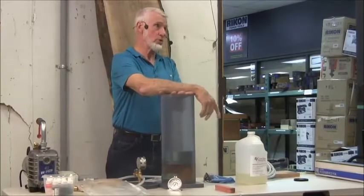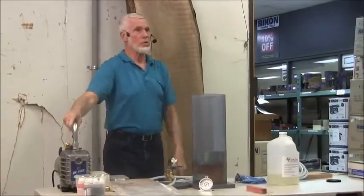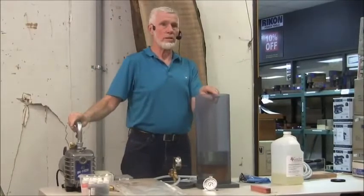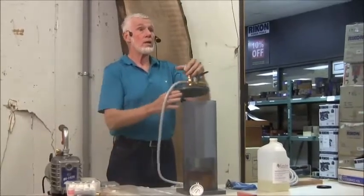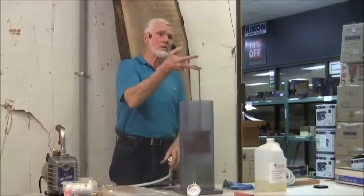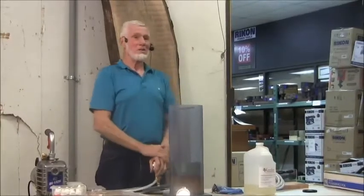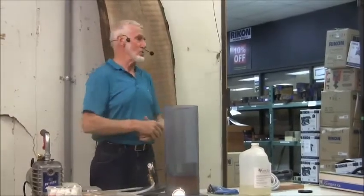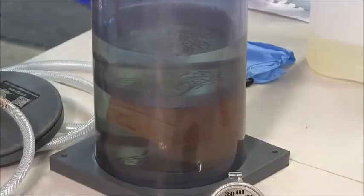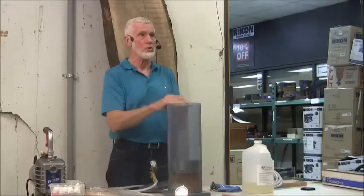Typically, a couple of blocks of wood like these will pull all the air out in probably 30 to 45 minutes. That's the reason you buy the material handler — it holds the wood down. If you have your own vacuum chambers, you'll need to take a piece of metal; I've seen guys use sockets and all kinds of things to hold the wood down. Yes, it will absolutely float. The interesting thing is when the process is done, the wood will not float. But you need to keep the wood totally submerged.